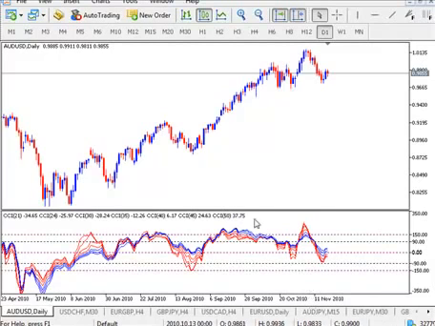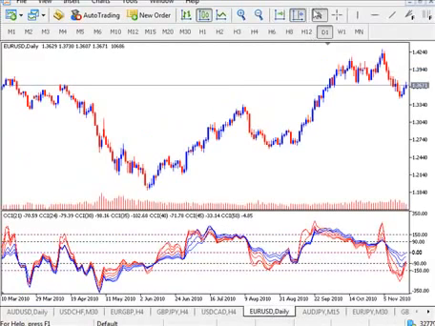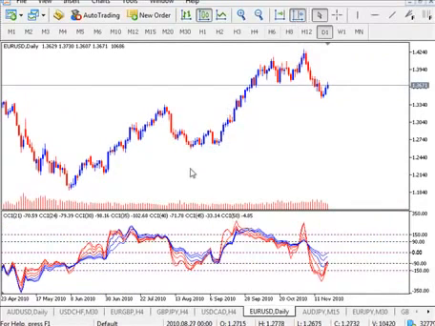If you take a look at the Aussie on the daily time frame, there is a long, perhaps overextended uptrend. And this point right here with the vertical line could be considered the end of that uptrend. Now the Aussie is somewhat correlated with the euro, and the euro gives us insight into what is going on in the Forex market in general because it has a very clear pattern.